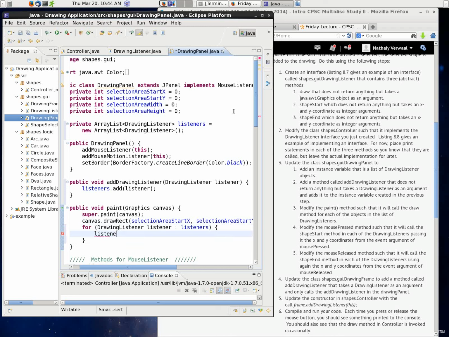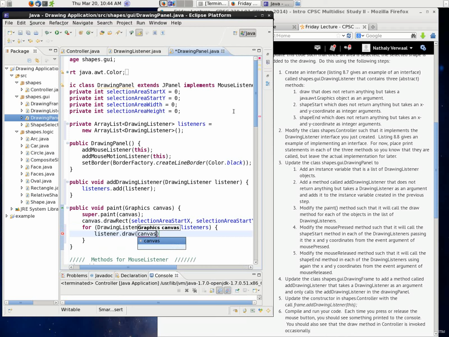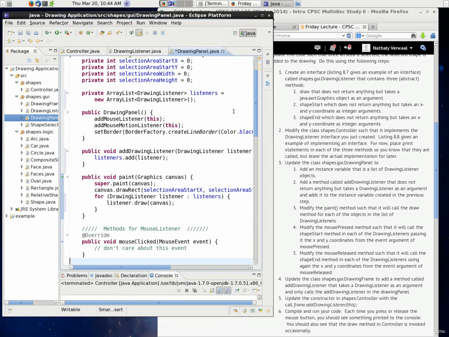So notice that there is the draw method, the shape end, and the shape start, and all the other things that all objects have. So listener, and I want to call the draw, and I'm going to pass it the canvas that I have so that the listener can draw in the canvas as well. And the listener is going to be the one that is going to be drawing the shapes that have been dropped in the past, or maybe something else as well, whatever they feel the need that needs to be done. So that takes care of step number 3.